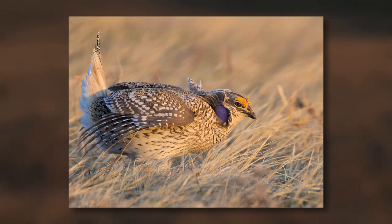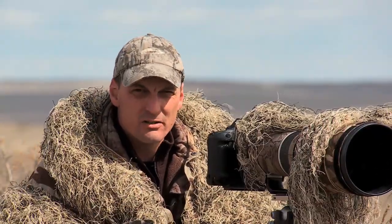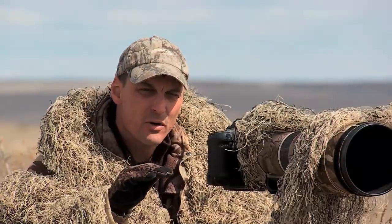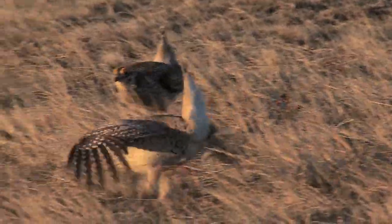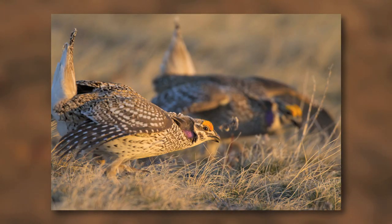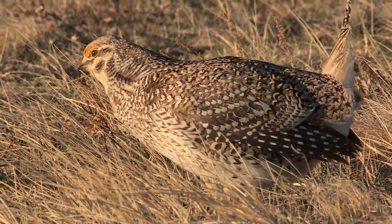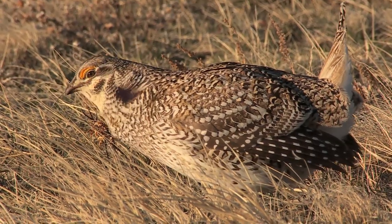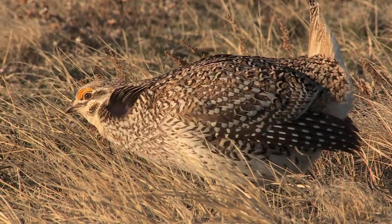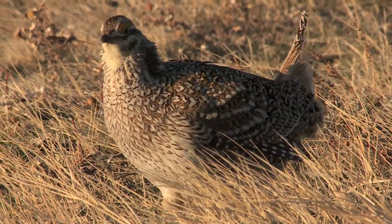A little technique that I personally use, I alternate between adjusting my shutter speed and adjusting my ISO. Adjust the ISO high first thing in the morning, and then as soon as the light changes, I'll drop that ISO a little bit. Then as the light gets a little bit brighter, I'll increase my shutter speed. The next time it gets brighter, I'll drop the ISO again. And I keep going ISO, shutter speed, ISO, shutter speed. That way I'm getting the best of both worlds. I'm taking advantage of the highest possible shutter speed I can get, as well as the lowest possible ISO I can get away with.